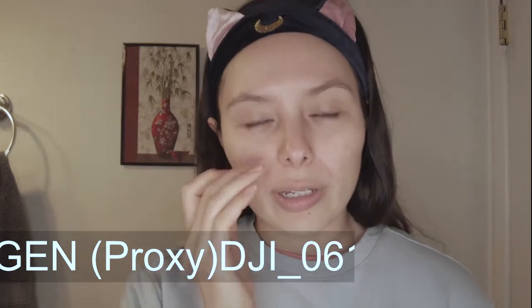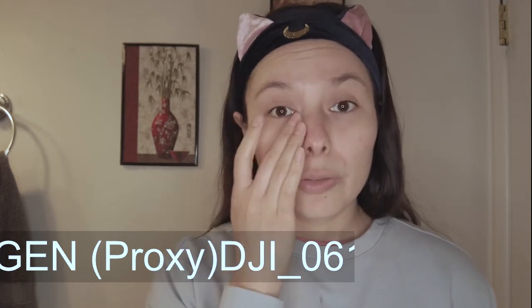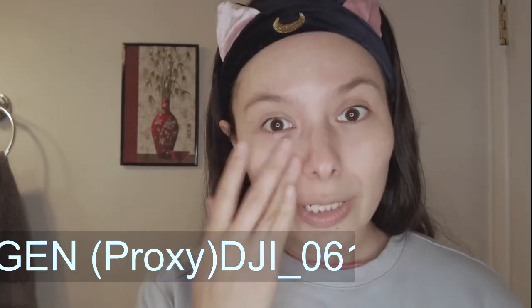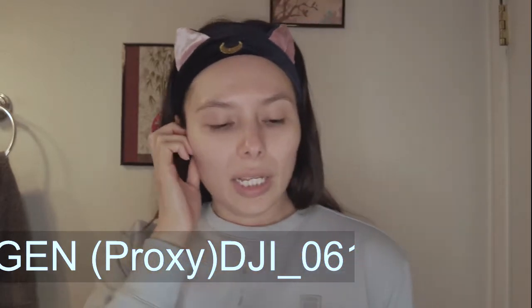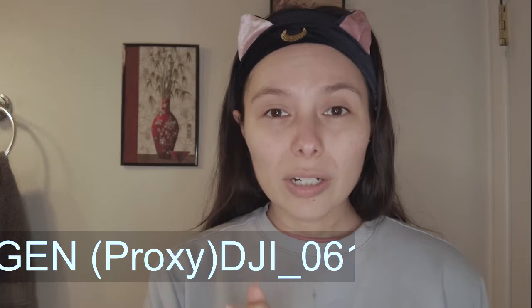I haven't noticed a huge change on the wrinkles under my eyes or anything like that. But I did notice that it really helped with the dryness. I've tried moisturizers, even just applying it all over my face, but using this eye cream, I definitely noticed that when I would do my makeup, it wasn't creasing or piling up under my eyes, which it was doing before I started using any eye cream, because I had really dry under eyes. So definitely recommend this one.